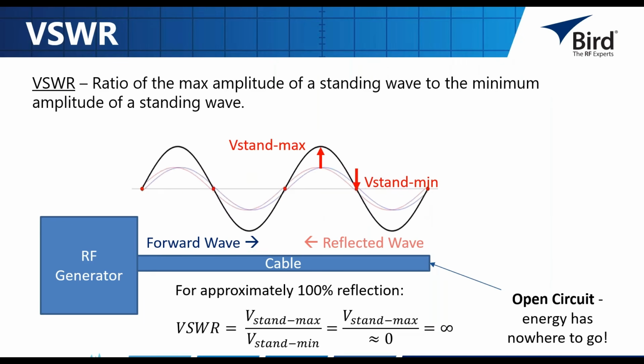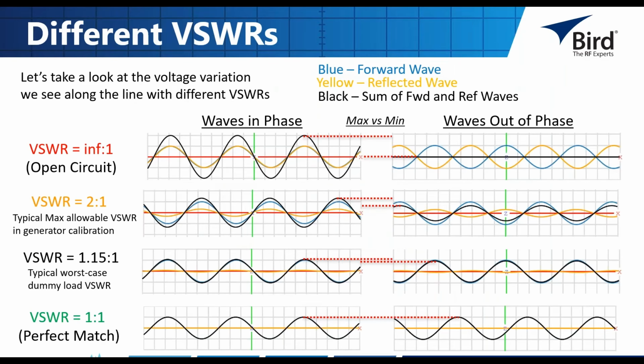So let's take a quick look at some different VSWRs that I usually see in systems. Starting with that reference that we just looked at of complete reflection, where we have these points along the line where we have a huge summation between the forward and reflected wave, and then other points where we're perfectly canceling. So here I've got this maximum and minimum just to show the difference that we're seeing in the variation of that standing wave. And also, just for note, the blue wave here is the forward wave and the yellow is the reflected.